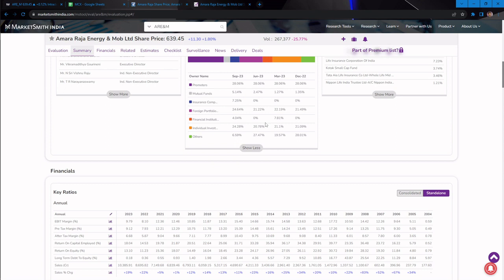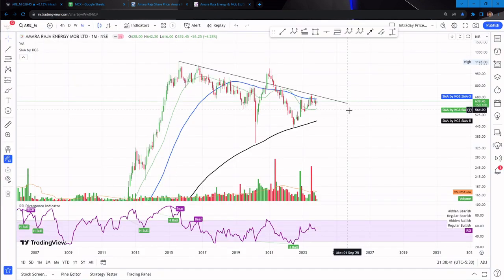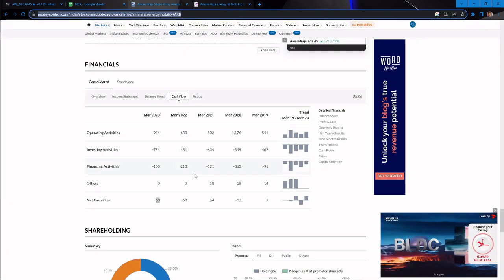This has been done by big players, and we are not doing it. Now for the stock to move well, or the stock to perform well, the big players will be expecting this percentage also to reduce. Okay, when this percentage reduces, they will be accumulating it and increasing their holding. And in this way, Amara Raja Battery will start performing at that time. Okay, if it is posting losses, then that is a major concern.